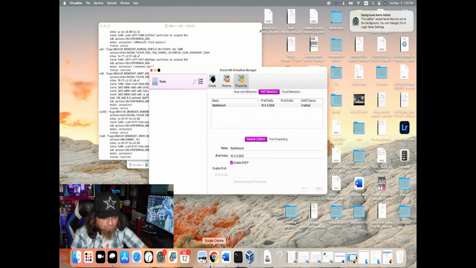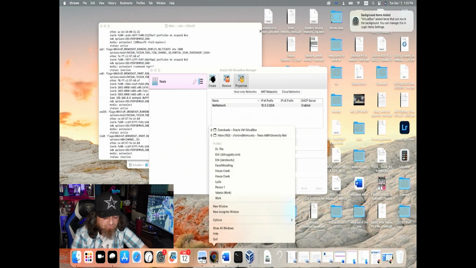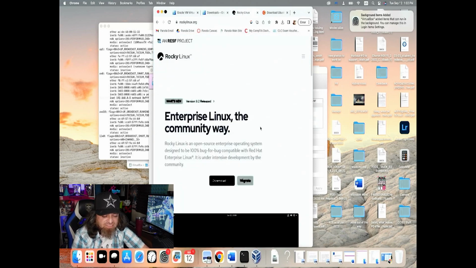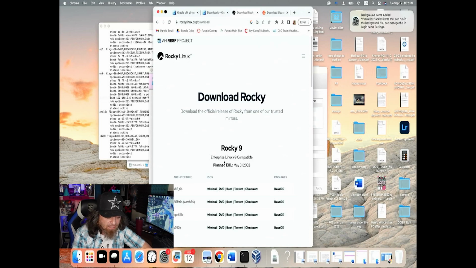Now, all that being said, we're going to go back over to our web browser. Oops, wrong one. Sorry. I'm going to right-click and go to Downloads. There we go. And I'm going to move over to the next tab, and we can see here that we are on the Rocky Linux page, rockylinux.org. And we're going to download. I know the colors aren't great here on this page for whatever reason. I'm looking over at the screen where I'm screencasting to on OBS. We're going to click on the Download 9.2 icon.